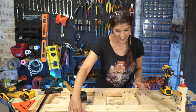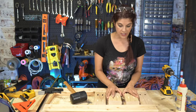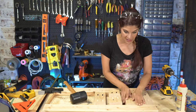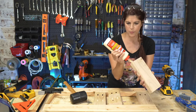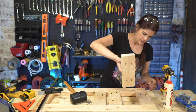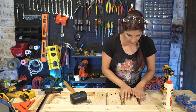And so, you know, I go there. So the idea here is I'm not really measuring. I'm just kind of centering them so they're kind of equidistant. So that guy looks good there. I'll just put some glue. And I hope I didn't forget the glue on the other ones, but I think I got it. Got a little dust still going on, so let's see if I'm able to see.